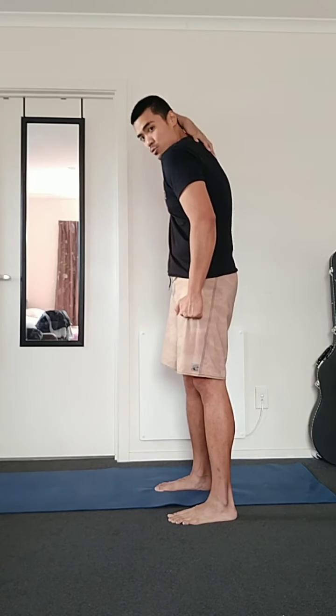One way to assess the shoulders is by allowing your palms to face forward. The reason for that is, from a side angle, if my body is so used to having my palms facing back, it's very easy to roll my shoulder forward — and rolling the shoulder forward puts undue stress on the upper back, lower back, and neck. So with palms facing forward, roll your shoulder back, maintain that position, and then do small shoulder circles on each arm.